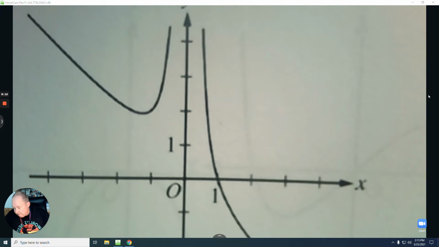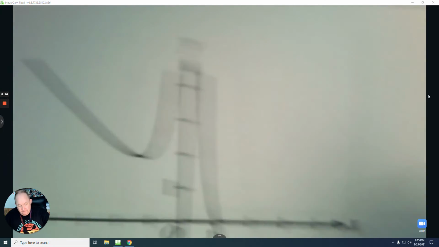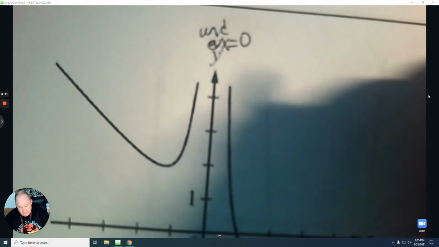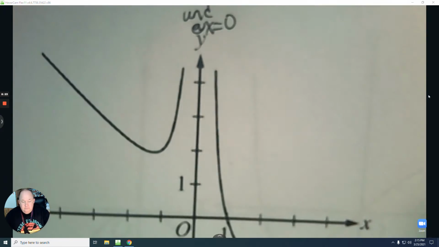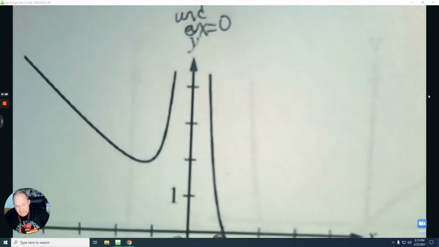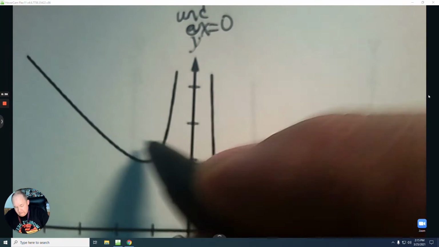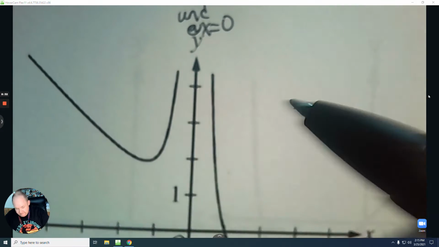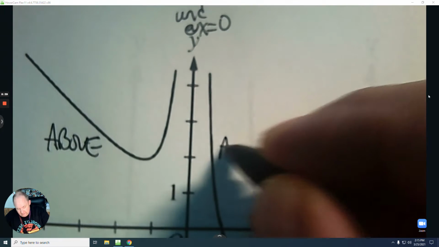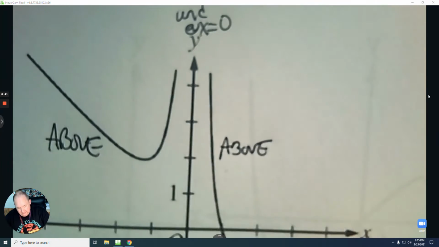All right, you're given the graph of the derivative in number 18. And the graph of the derivative is undefined at x equals 0. Now that could be a sharp turn, or that could be an asymptote that way. What else do I know? Is right here it is above, which means it is increasing. It is still above, and then it's below.